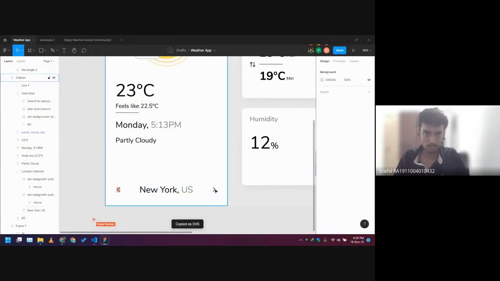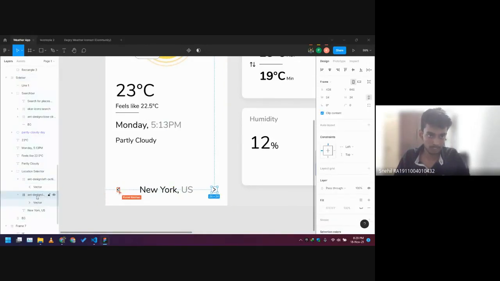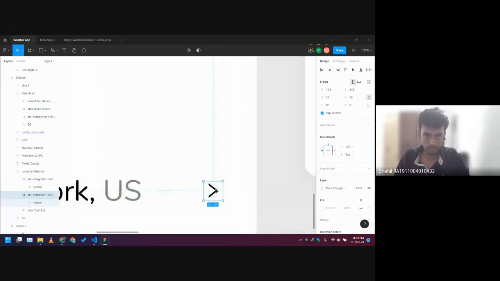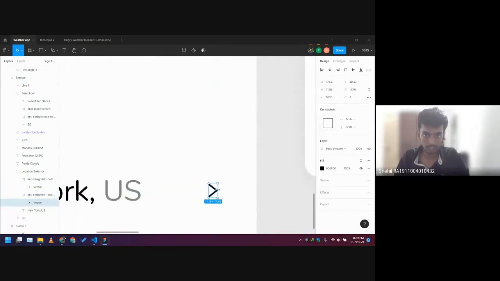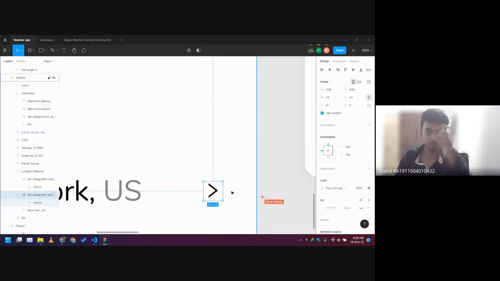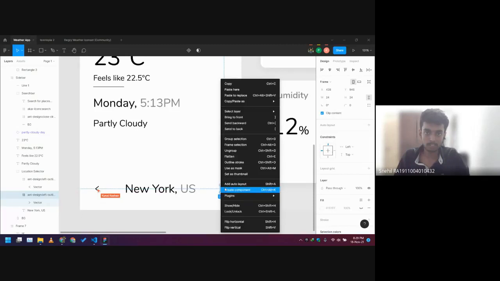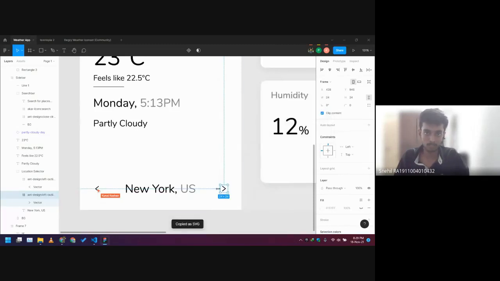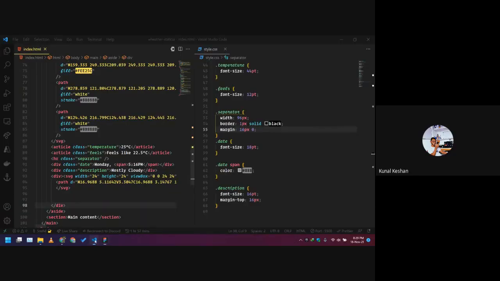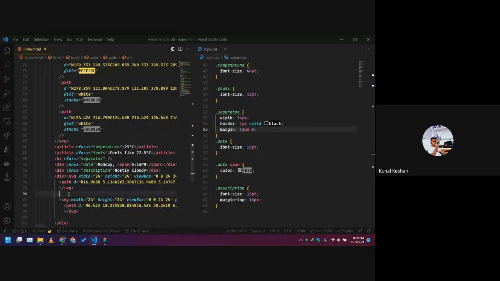And Kunal, I think you're selecting the inside of that particular SVG. So you need to select the whole thing, that is 24 by 24, like it's a square piece. And if you're selecting the vector itself, it has a different size. So when you're sizing it in the HTML file, you need to change the values accordingly. So I'm just selecting the whole thing, the box that surrounds it as well. Okay, so I'll just add that SVG as well.